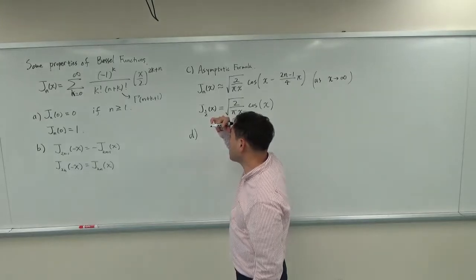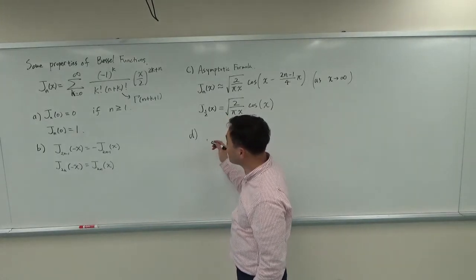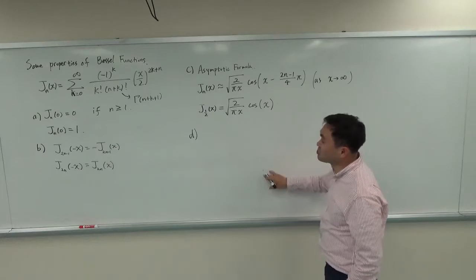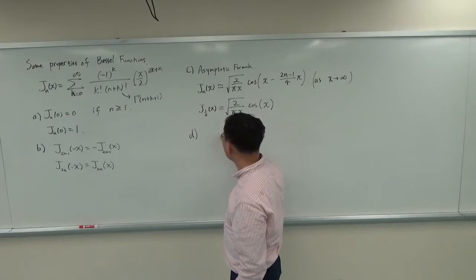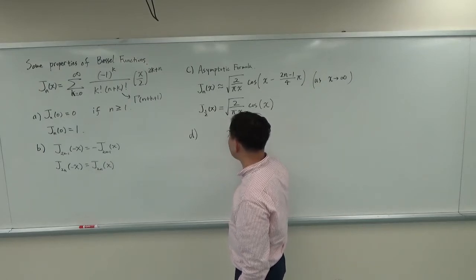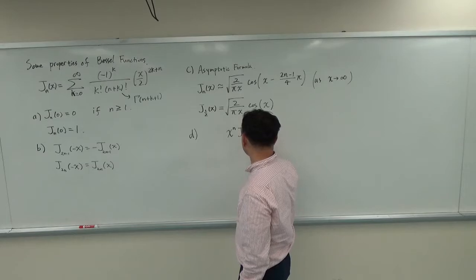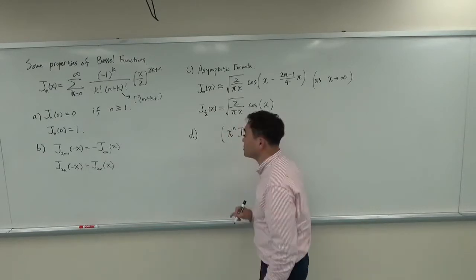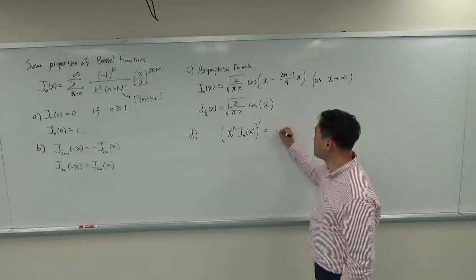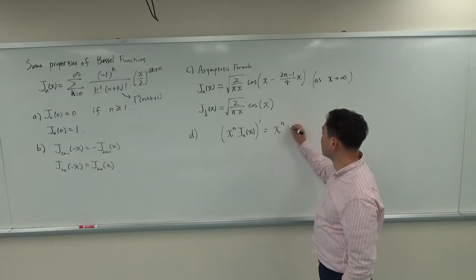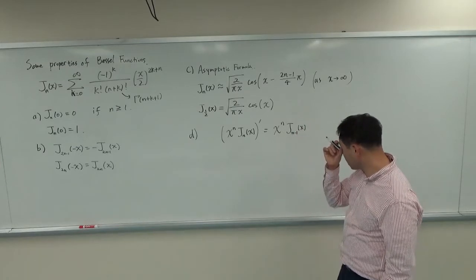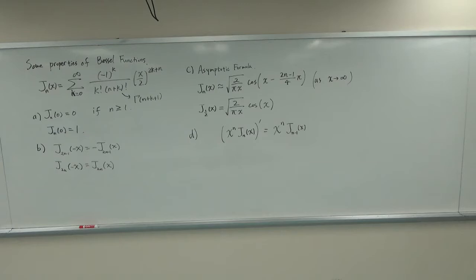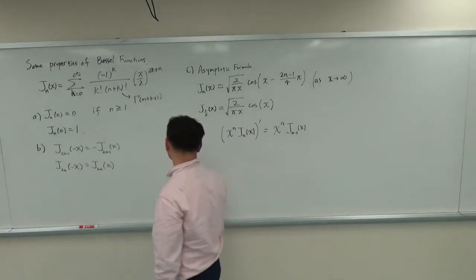Okay. All right, and then there are some additional formulas, and aside from part D, they're going to be non-trivial, and we will actually try to do the calculation. Okay. So if I do x to the n times Jn of x and differentiate this, it's going to be equal to x to the n times J n minus 1 of x. So let's try to prove that. Proof.